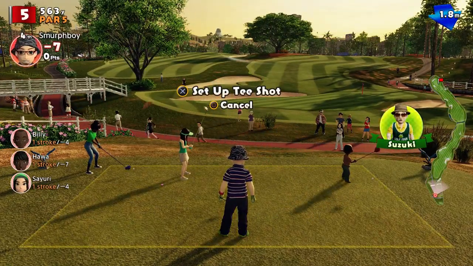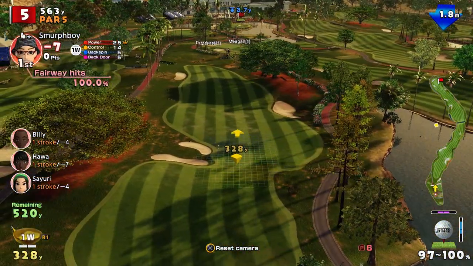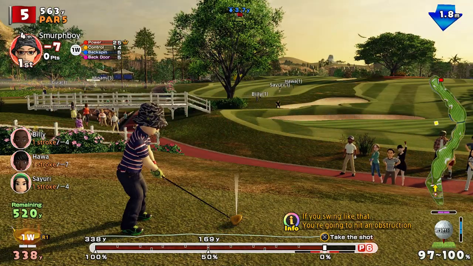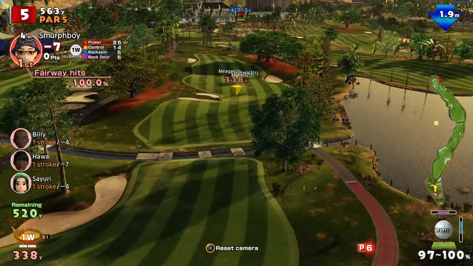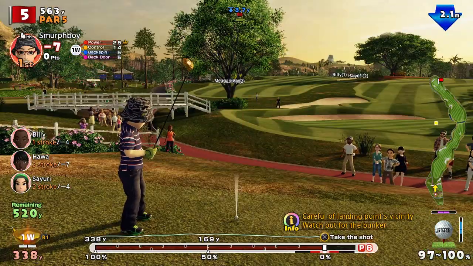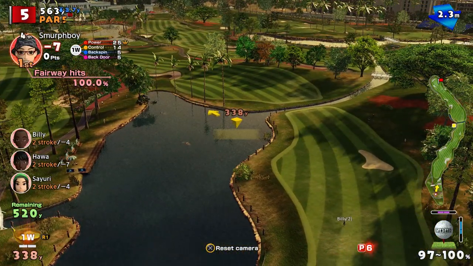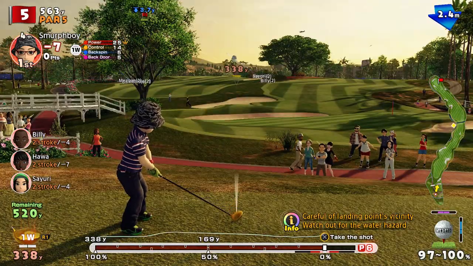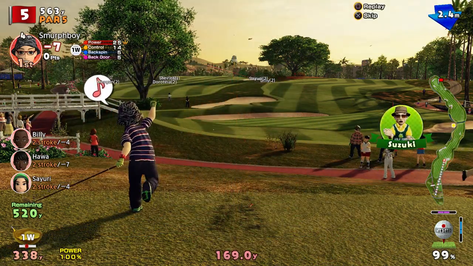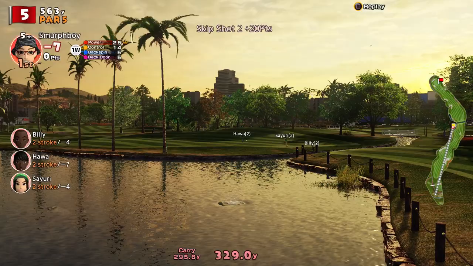Hole 5, it's a par 5. Again, there's always the temptation to go up this side. There's that tree in the way, though. I don't really want to go round it. I could go left, but would I hit those trees? Oh, I can go for the skip. Let's go for the skip. Come on! Great shot!